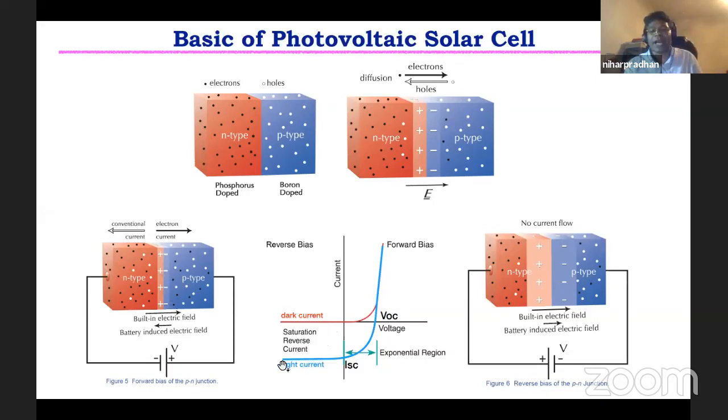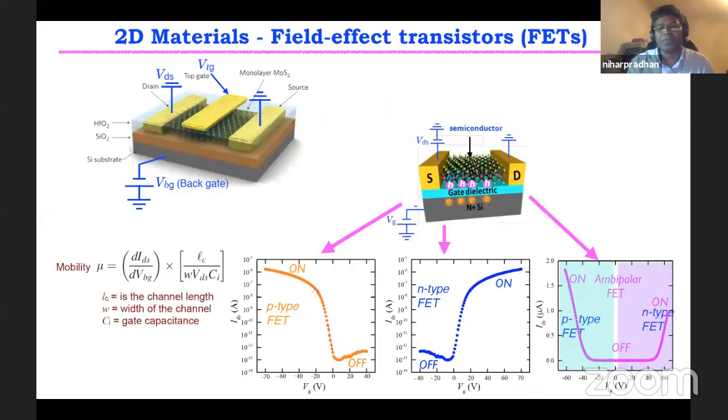In that case, once you shine the light, you will see that there will be a lot of current. At 0 voltage, you will see the current. That's the region we call the short circuit current, and the current will pass through the voltage axis. At some point where the current will be 0, that is called the open circuit voltage, and this window will provide you the photovoltaic power, from which we calculate the efficiency. We'll discuss that. And this is the basic principle of the photovoltaic solar cell we'll be using here.